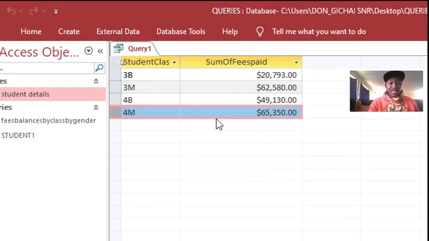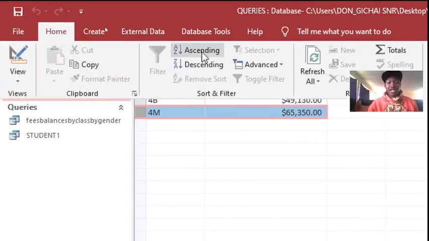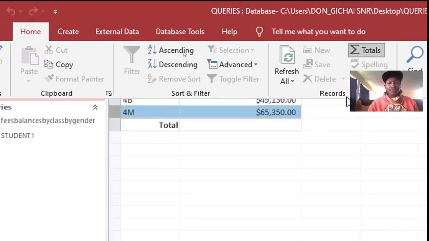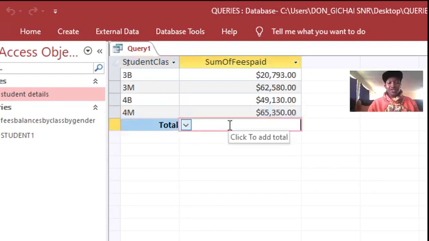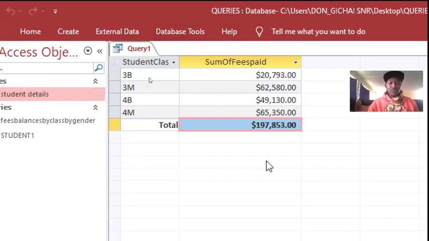Now, we can also go further and want to have the total. Like, for example, I want to see the total paid here. I want to display the total here. Therefore, when the query is in running mode or the datasheet view, you hit Home, then you hit this button here, Total. Therefore, you'll notice that total has been displayed here. You only need to click here, then choose the parameter sum, and there we are. You realize that the total of all fees paid has been displayed for me here by a click of a button. Therefore, this is how you calculate totals in groups.